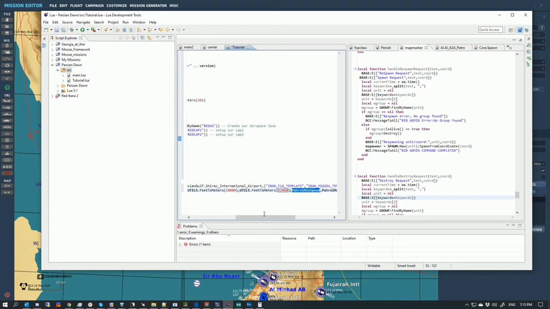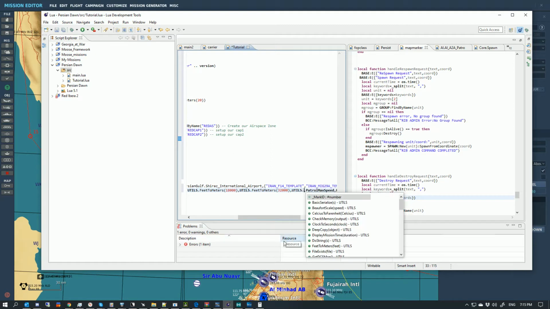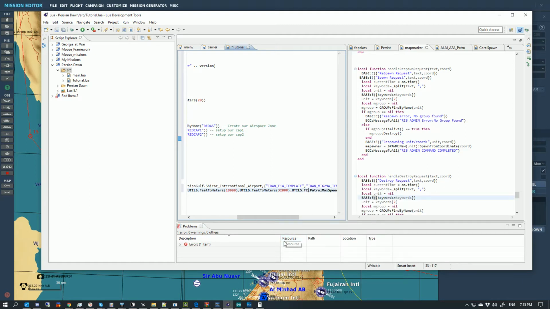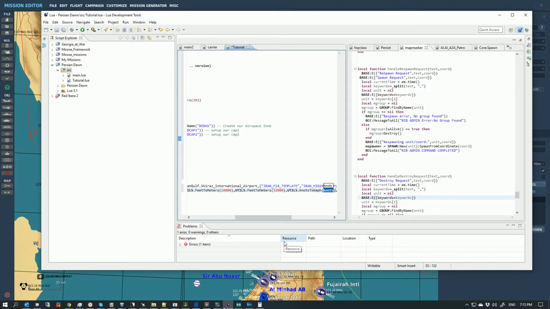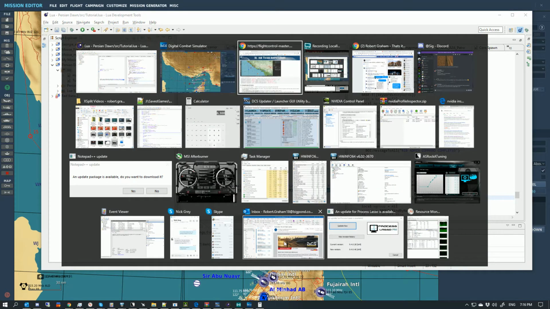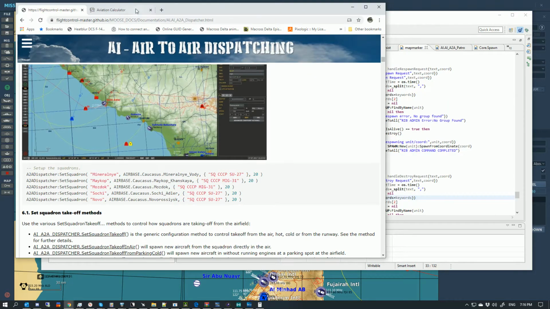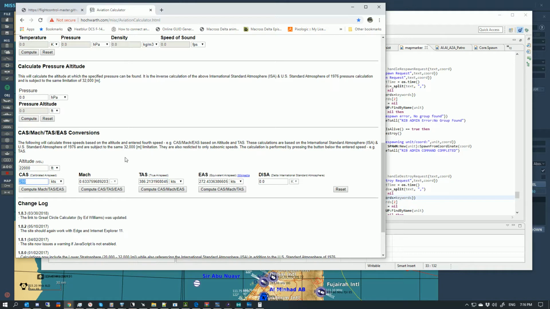So now we need its minimum speed. And for this we need to do utils dot knots to kilometers per hour, because I'm used to doing everything in knots. And not only that, this comes in handy, so I want these guys to be doing 400 knots calibrated, actually 300 knots calibrated.